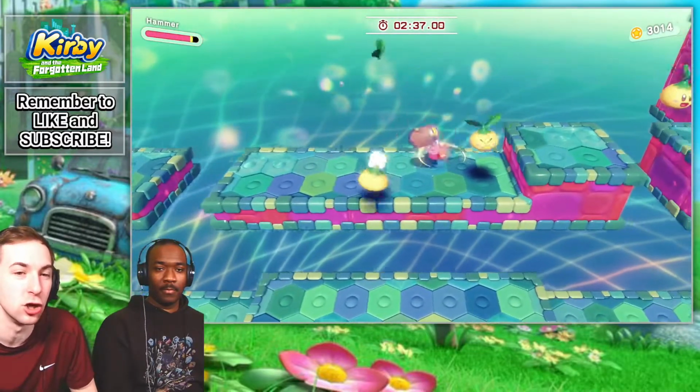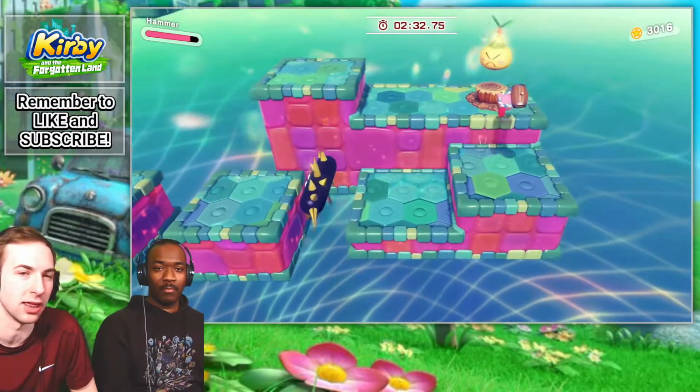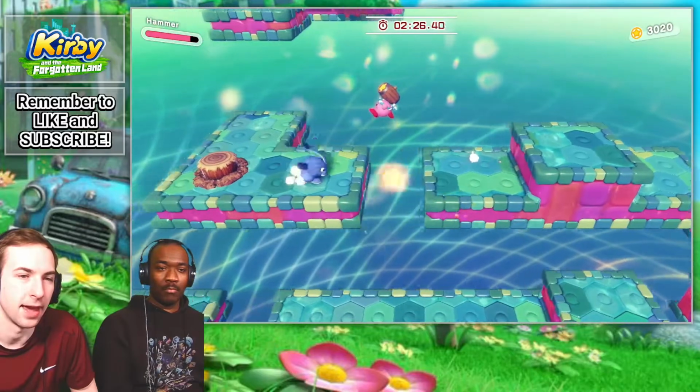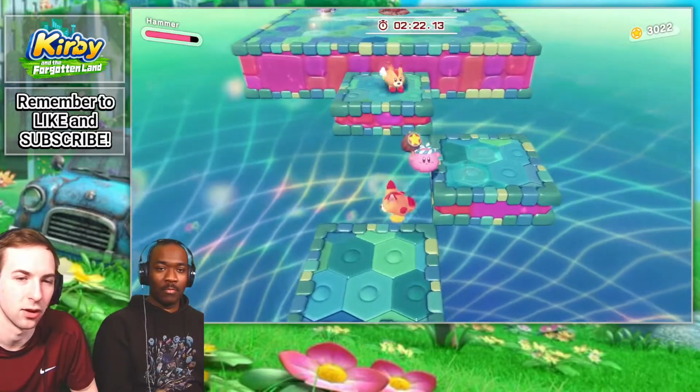But I want to see new copy abilities, because I feel like the ones we got were cool, but it was very limited. They only had a handful of moves, like one or two moves per mech. And I want to see them back.